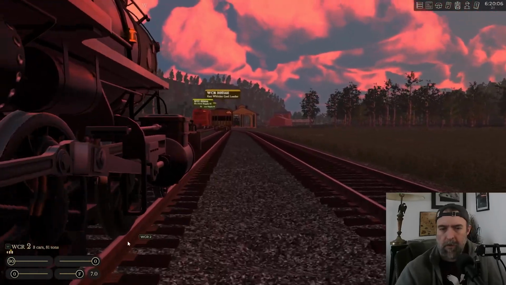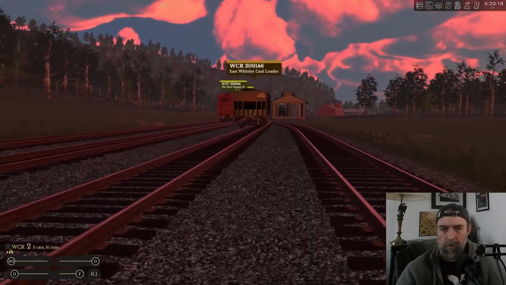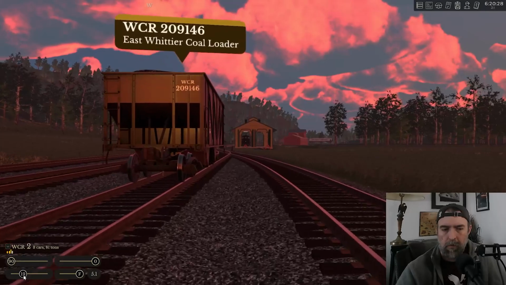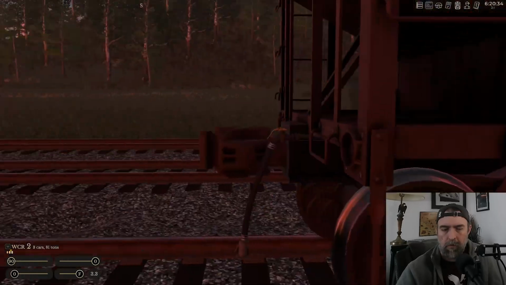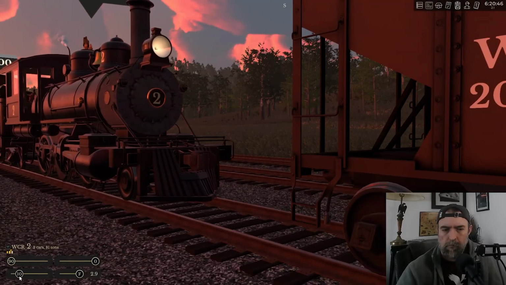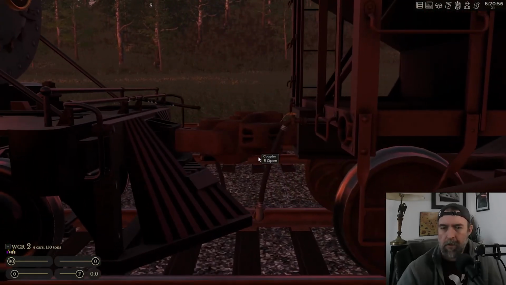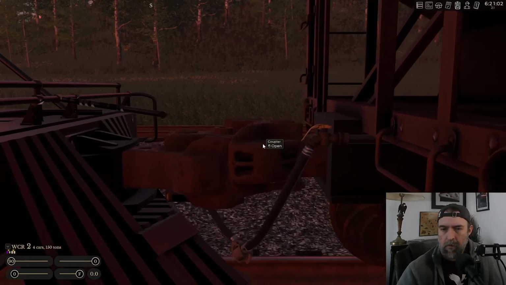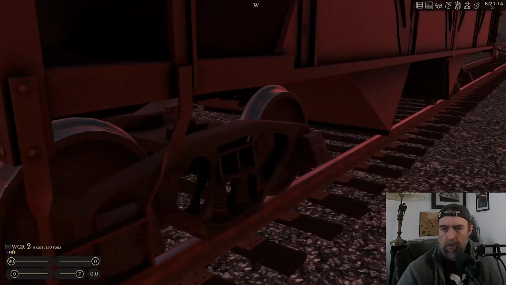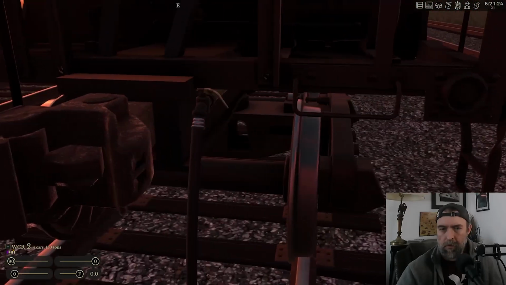All right, let's swing down. Slow her up a little bit here. Yeah, let's go to Whittier coal loader. A little slower. Nice. All right, so we will lace air on this guy. All right, should be open. Or is it open on the bottom? Or is it closed? It is closed.